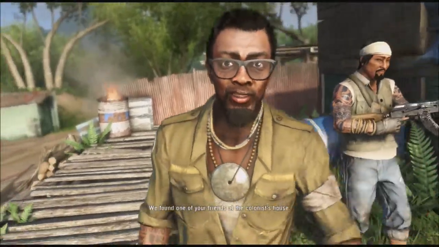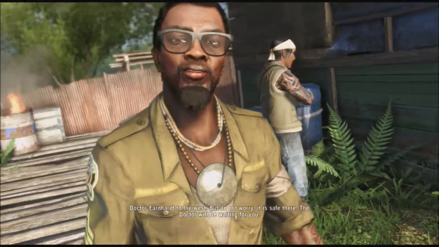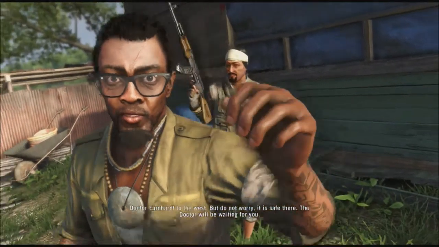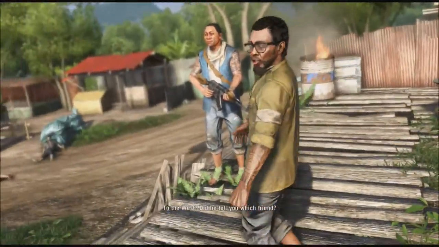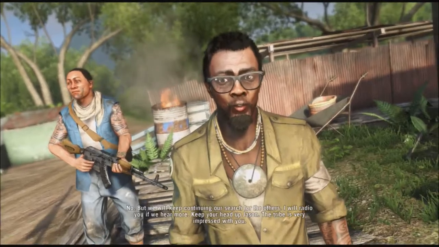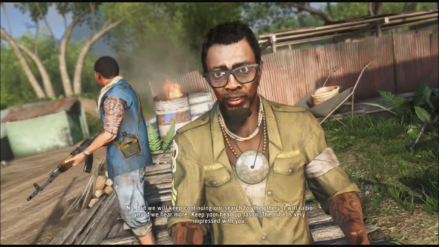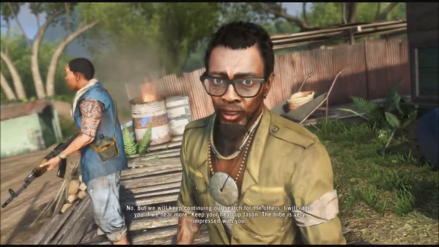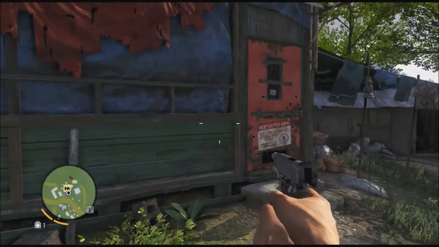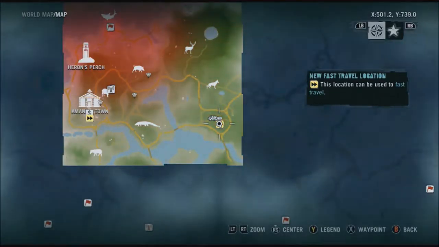Okay, thank God she hasn't died. We found one of your friends at the colonist's house. Dr. Earnhardt to the west. The doctor will be waiting for you. To the west? Okay. Did he tell you which friend? No, but we will keep continuing our search for the others. I will radio you if we hear more. Head up, Jason. The tribe is very impressed with you.